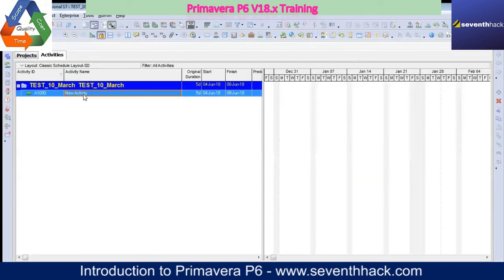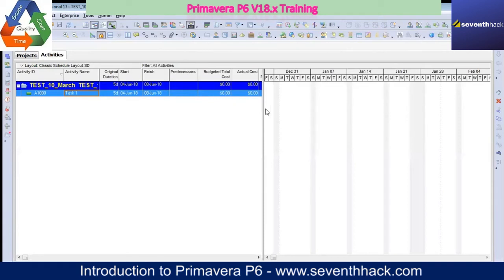So you press the insert key, which is there on your keyboard. You will see it on the top, next to the delete button. Different brands have different layouts, but the insert button is usually placed on the top. So you can say task one. So this is task one. Then you can adjust the width of the column.